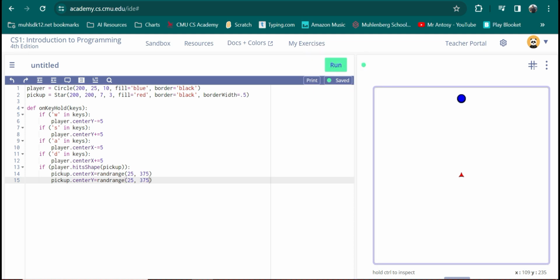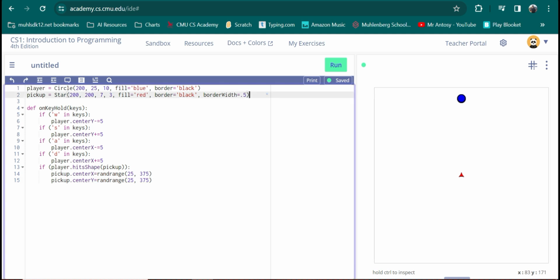And now when I run into this thing, I can kind of chase it around. So I have a bit of an objective. It's very basic, but it's still a bit of an objective. Okay, so I have an objective, great, but it still doesn't really do anything. I'm going to now add a score up here in the top corner.